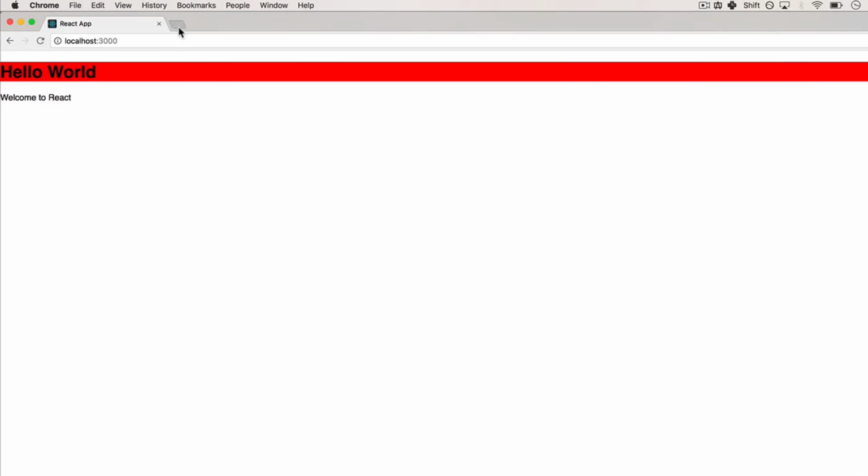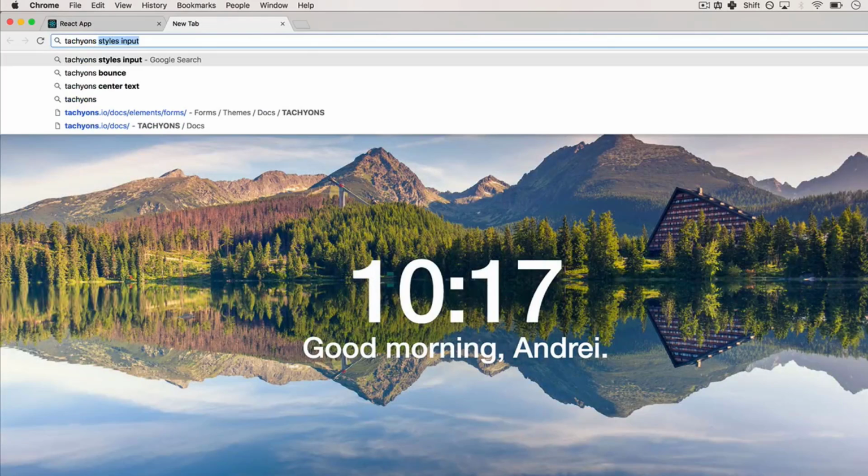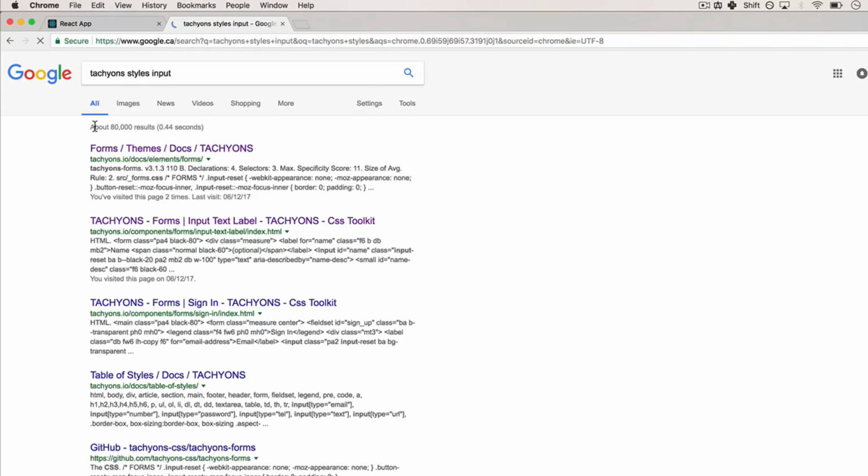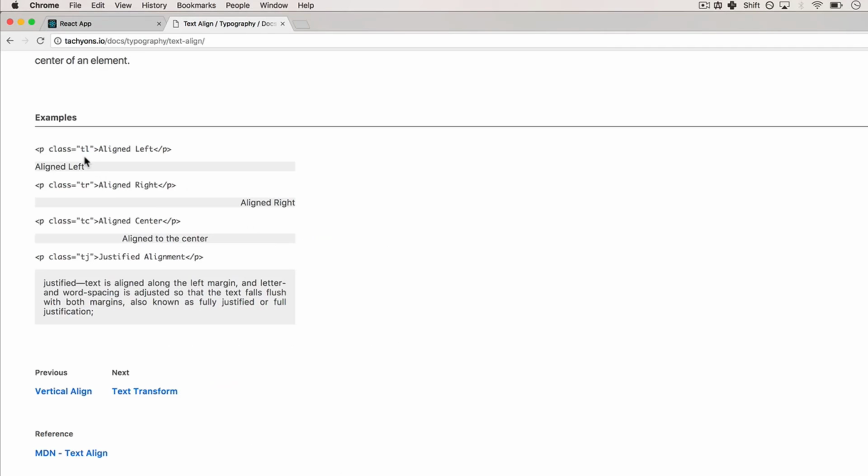Just to show you what Tachyons is, if I go to Tachyons styles, it gives us little classes that we can use that, for example, text center will just say tc. And as long as we have Tachyons installed and we use tc as the class name, it will align our text.